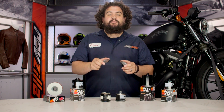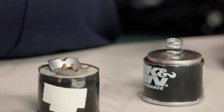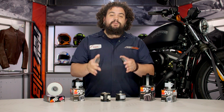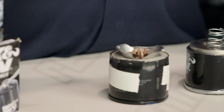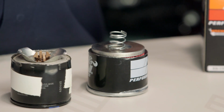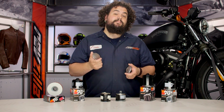And this might not seem like a really big point, except you have to remember, a lot of times the oil filter hangs on the leading edge of the bike. For instance, if you're riding around on a Harley, or if you have, again, that inline 4 sport bike, your oil filter's right there in the breeze, 6 inches off the ground. It's catching all the rain, the muck, the pebbles, the dirt, whatever you drive through is being kicked up at that filter. So if the filter is punctured, you could potentially lose all your oil very quickly. You could wind up smoking a motor before you ever even know something is wrong. I don't really want my oil filter to be the demise of my engine. My oil filter is supposed to protect my engine.